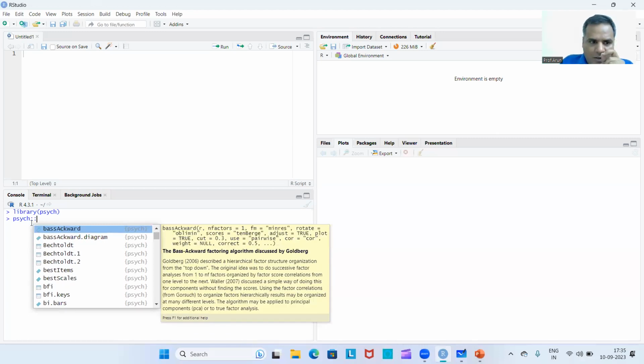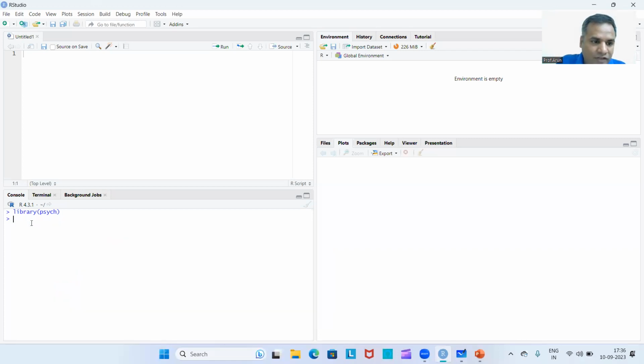So packages are the most beautiful aspect of RStudio. In fact, packages have certain specialized functions which you can install, invoke in the library, and use for analysis. Yesterday, I said that R is a one-stop solution. If you learn R, you need not learn any other software, because R is the mother of all software. It can handle each and everything, whatever you think of in research. Yes. So R is very, very beautiful.